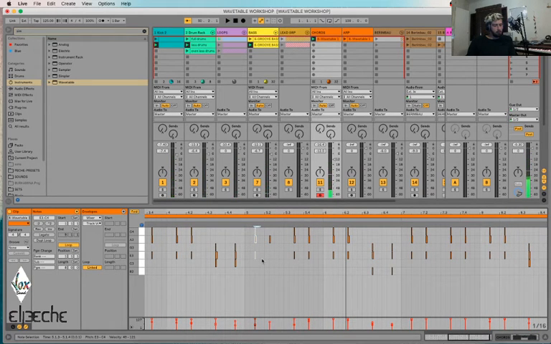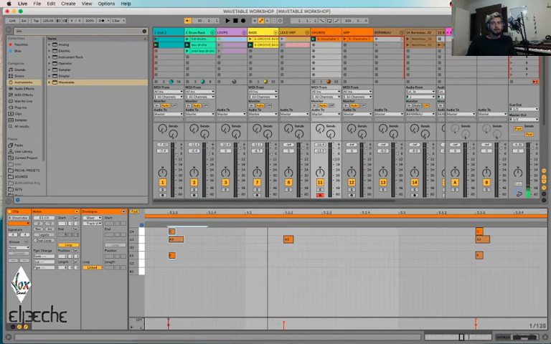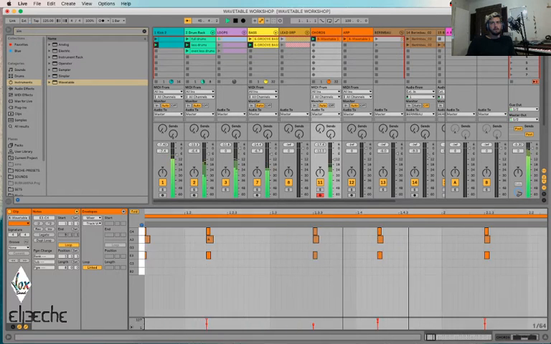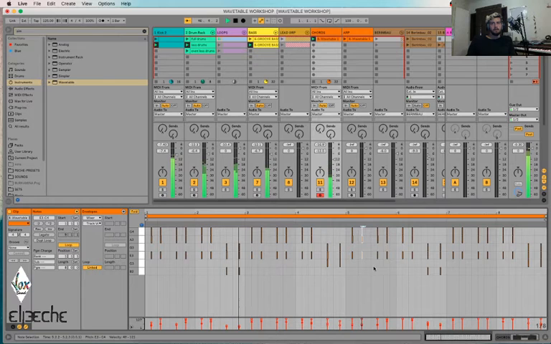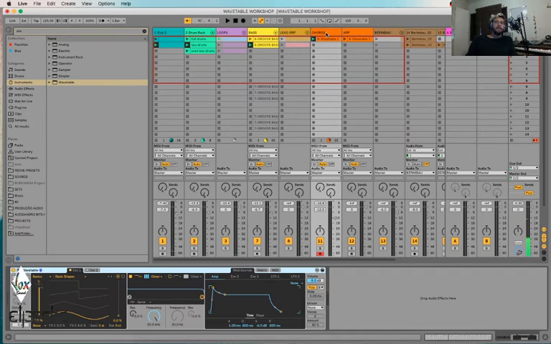Oops, missing one there. Cool, so very simple chords. What we've got here is just a sine wave. It's basically the default setting for Wavetable. I haven't done anything to this yet.